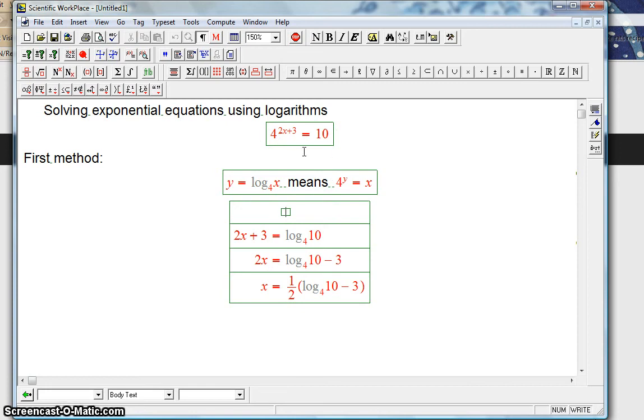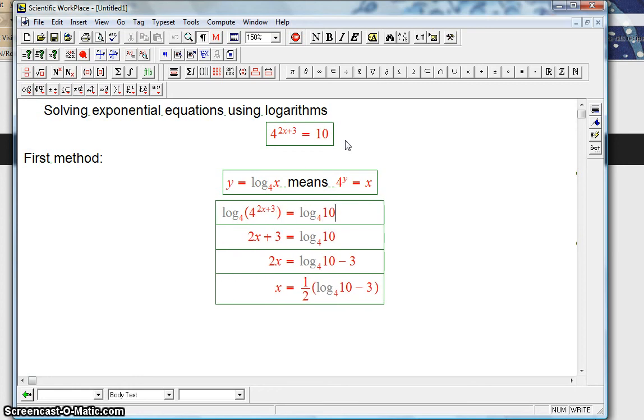They take the log base 4 of both sides, because you can always do the same operation to both sides. Then you have the log base 4 and 4 to the, those two functions right next to each other, and then you use one of the principles that embodies this fundamental principle, that the log base 4 of 4 to the something, those cancel out and you get 2x plus 3. Some people like that better. In fact, most working scientists or engineers would probably think of it this way, that you're taking the log base 4 of both sides.